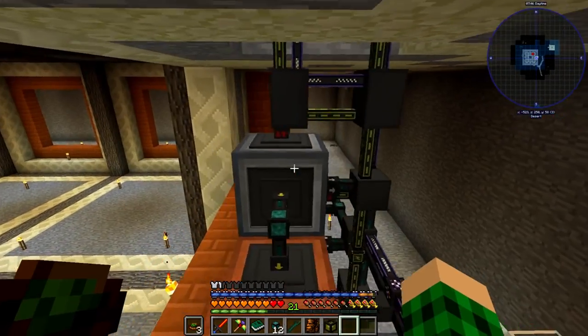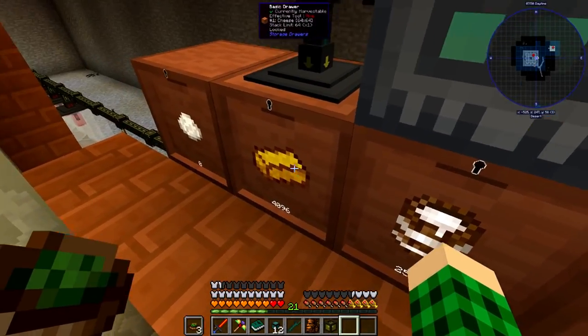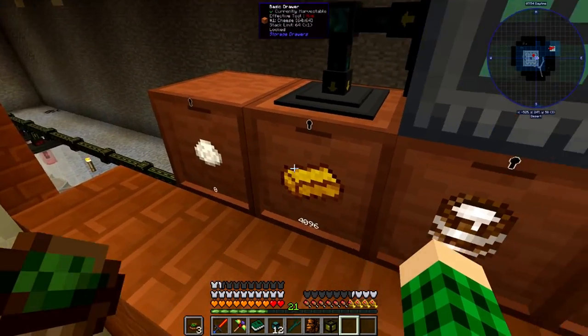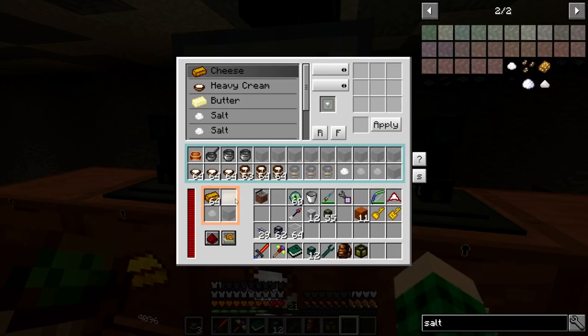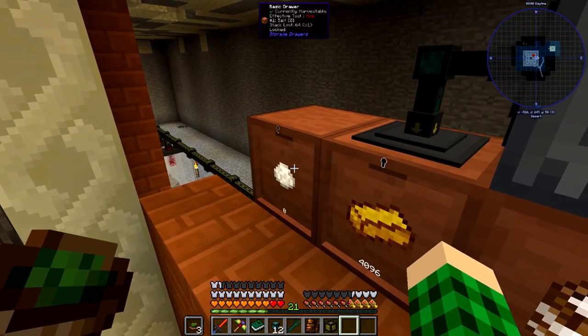And then I have a crafter here making the fresh water into salt. And currently it filled up the cheese, which is really nice. The cheese is made with fresh milk and salt, and it's currently just making the insane amount of butter. So we have no fresh water on stock and no salt.